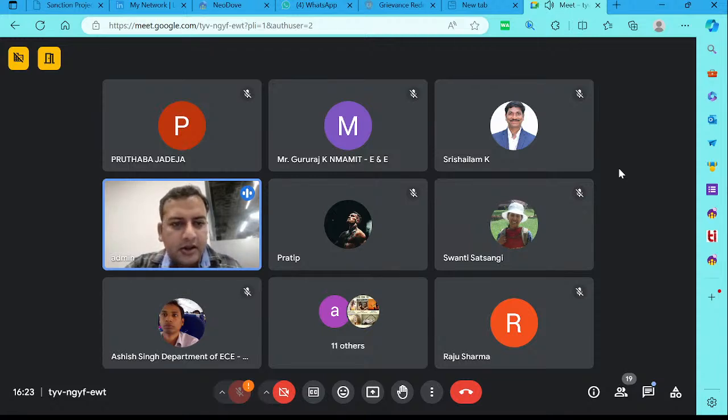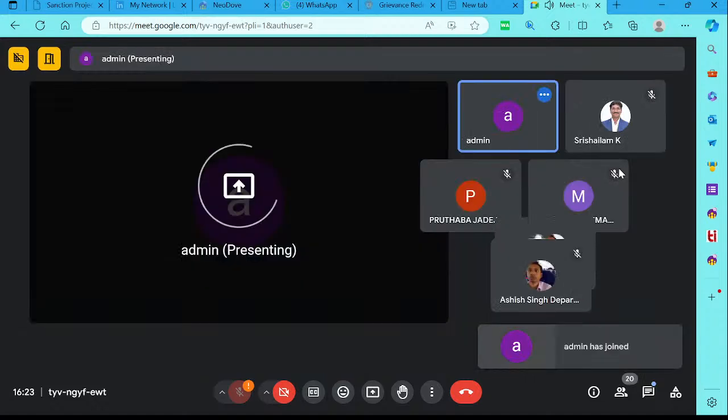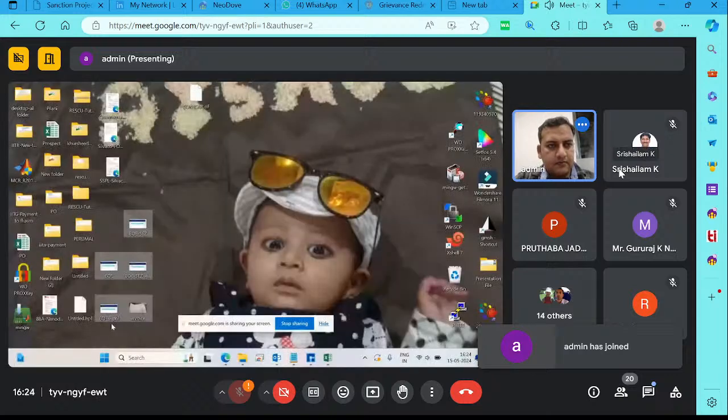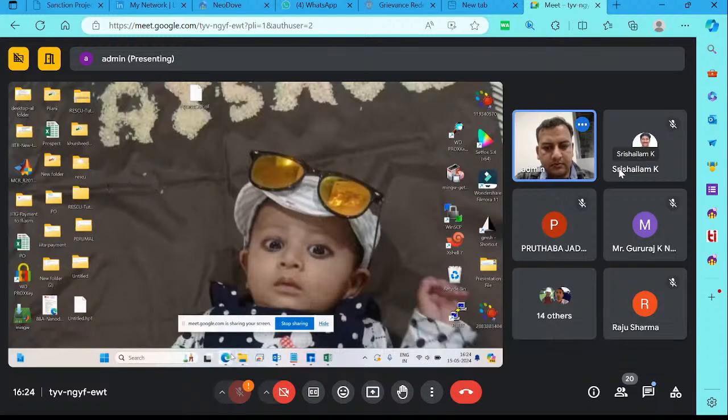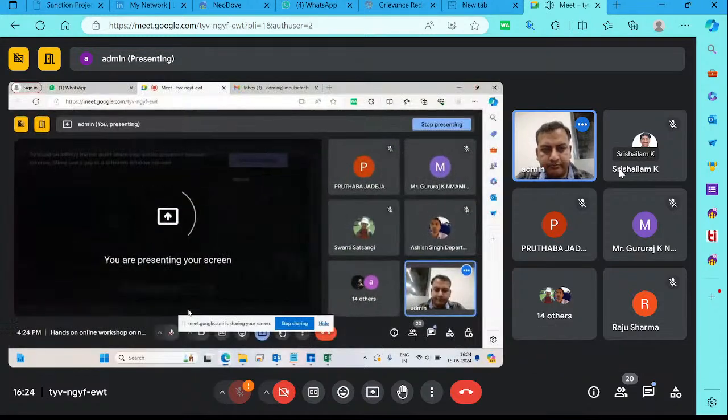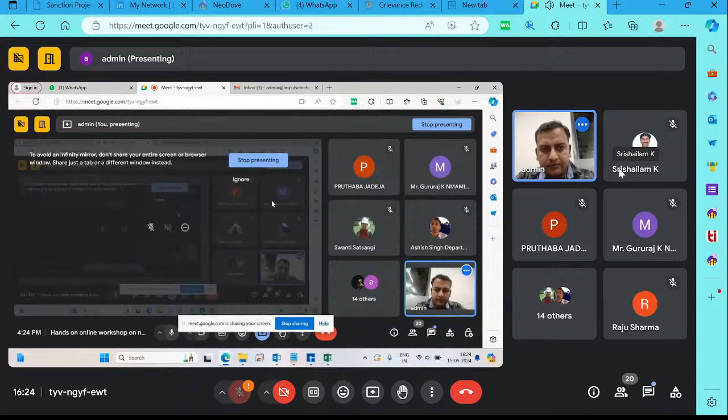One of the participants has sent one query to me about how someone wants to import this CONTCAR file.